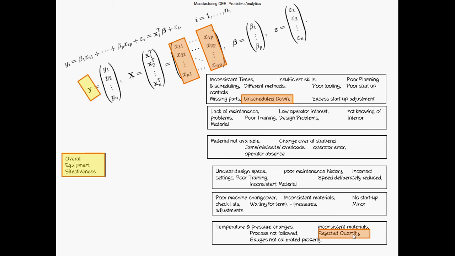What are we trying to do? I'm trying to get my overall equipment effectiveness, y, for example for my two values of x: unscheduled downtime and rejected quantity. What am I trying to find out? The multipliers, the beta values, and the e, which is the error constant that I have to add at the end. How can we do all this? HANA saves the day. This is what I love to do. I'll take you through the system now.